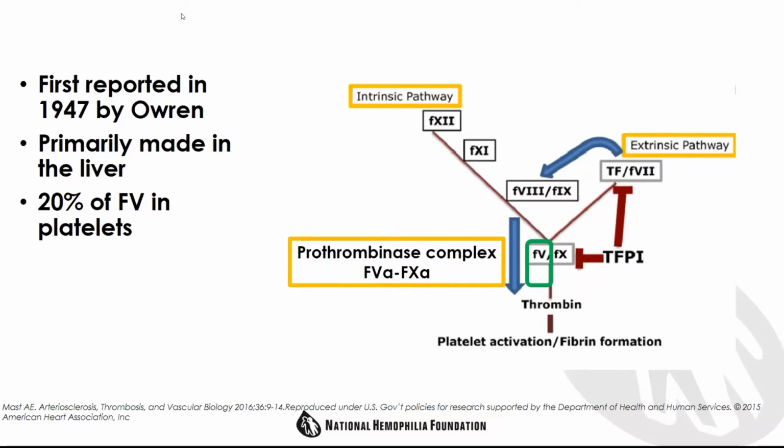Now, going over to the role of Factor V in blood clotting. As you can see here, in this particular figure, Factor V is a common connection between two parts of the coagulation cascade. It has a very important role to play in generating thrombin, which helps in the formation of a stable clot. Hence, deficiency of Factor V results in bleeding symptoms.